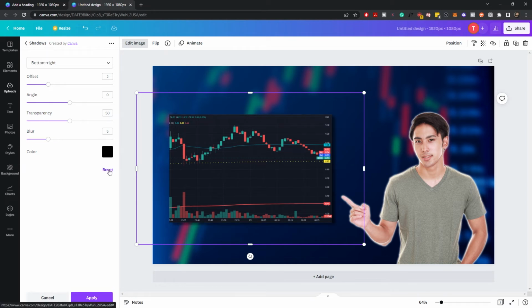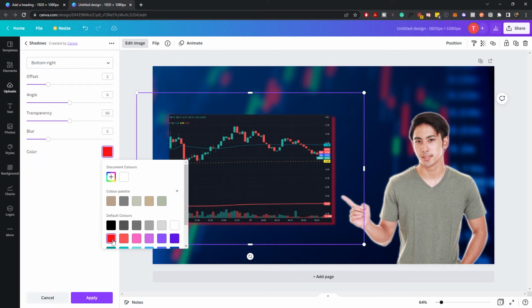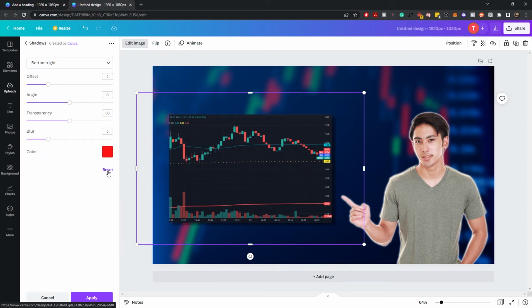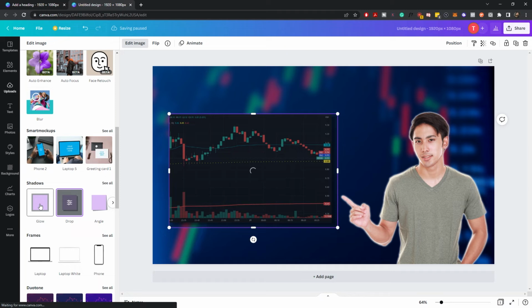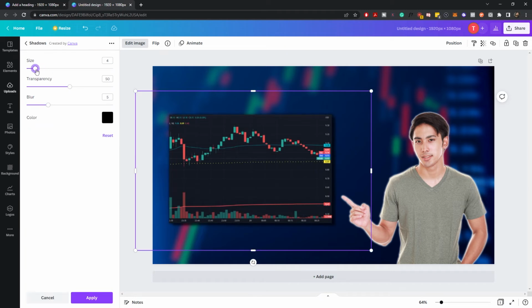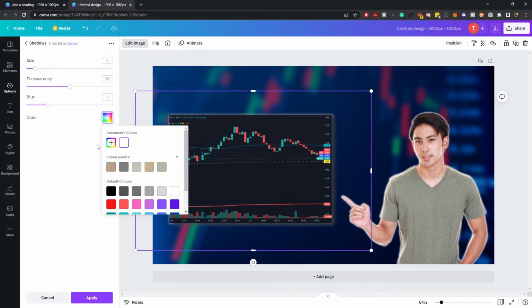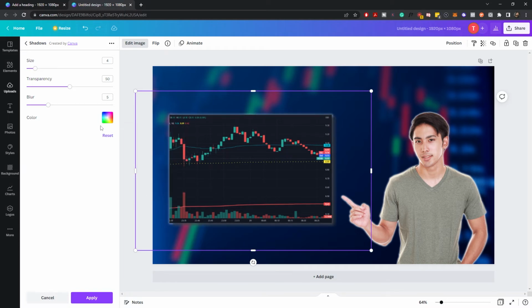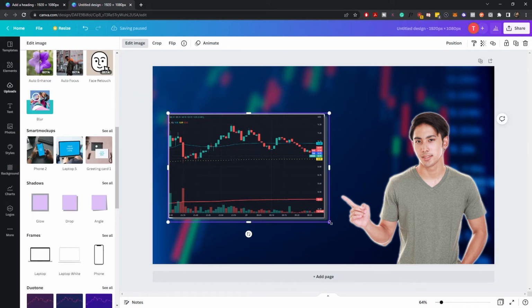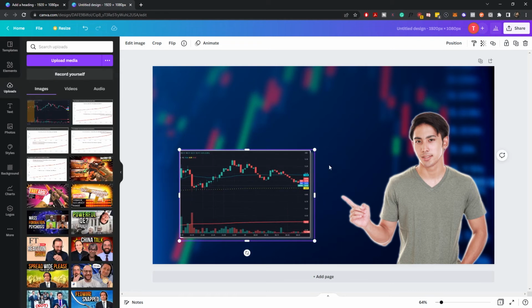And you can click the reset. And if you'd like to change the color, you can do that as well if you want a different colored drop shadow. I'm going to hit reset and just have it how it is stock, which I kind of like. So I'm going to click apply. Then we're going to double click on the glow effect. And we have similar controls in here of size, transparency, and blur. At the moment it's black, so we're going to change that to a white color. And there we can see the actual glow. We're going to change the size down, make the transparency 100 to make it stand out a lot, and make the blur come down to about 1. I'm going to scale it down a little bit by dragging the corner.